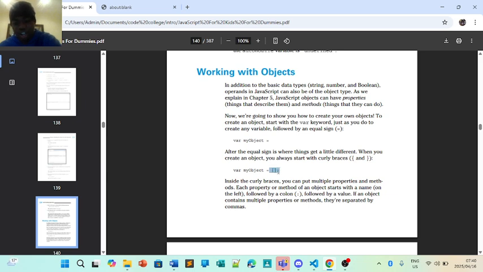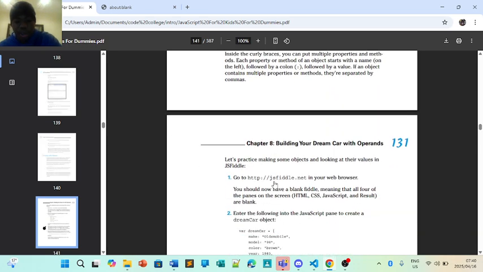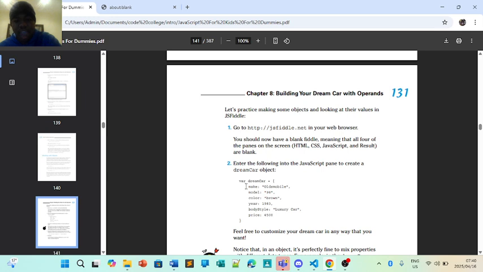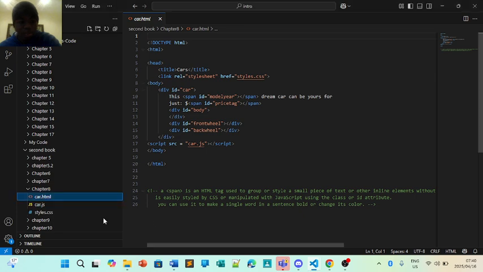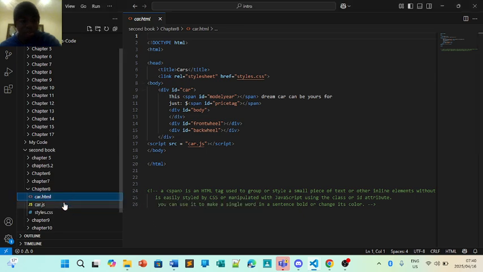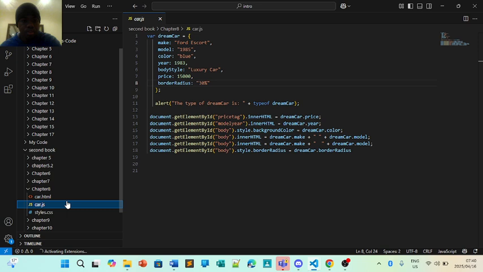Not the rectangular brackets, but the curly brackets. And within those brackets, you're gonna add the make, model, color, year, body style, and price. For example, what I did here, right? So obviously you can see the objects, right?